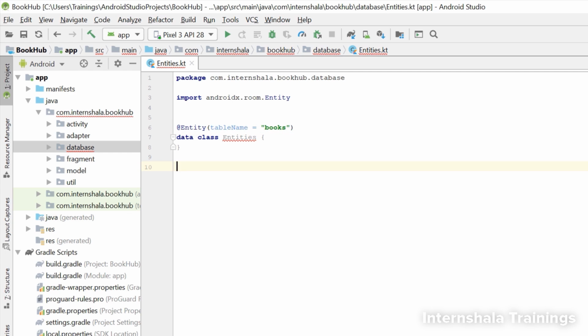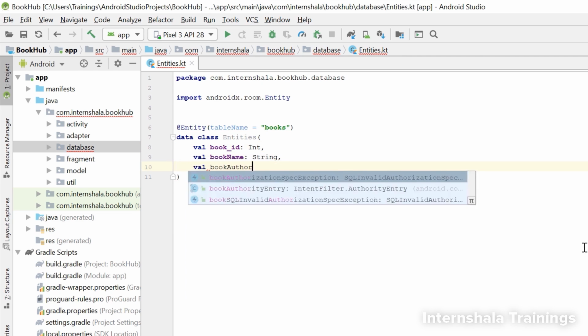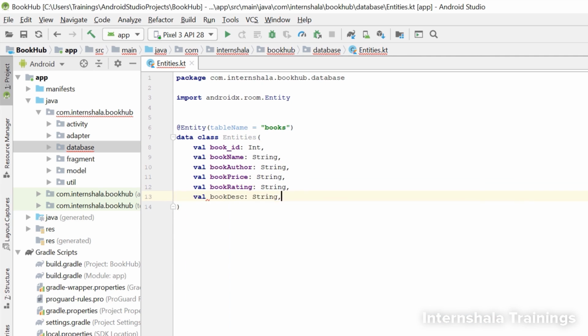Next, we can go ahead and remove these curly braces and add round brackets here so that we can give the constructor variables. Now we'll add properties to it. Adding book ID, book name, book author, and done. Okay, each table has a primary key, which is the column with all unique values.